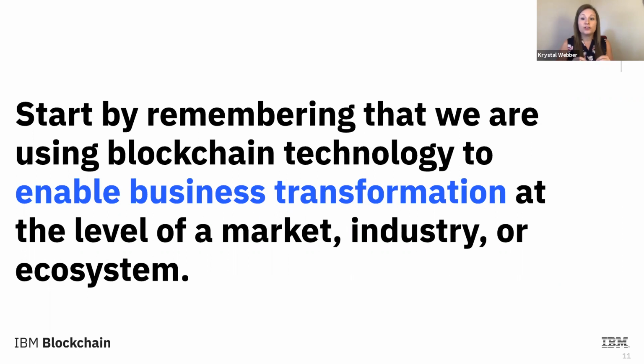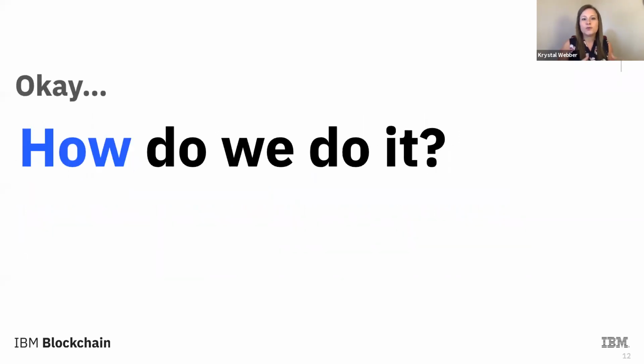And so while we've learned a lot about what it takes to build a great technology platform that's built on blockchain, I'd say we've learned even more about what it takes to build a successful and scalable business network. To think about things like creating new marketplaces, enabling that digital transformation, even building new types of business. The technology of blockchain is certainly sophisticated, but what we found is hard about building blockchain networks and blockchain business networks is the business part itself. And so we want to talk about that in a little bit more detail. Our clients really appreciate and trust our level of experience, but they always have the same question: how do we do that? How do we account for transformation across multiple entities, at an industry ecosystem, at the level of a market? That seems like quite a daunting task.